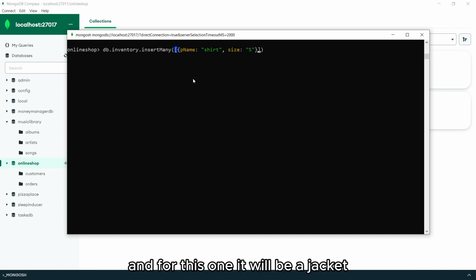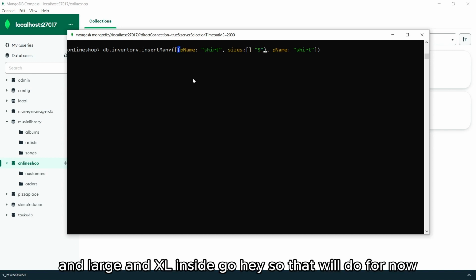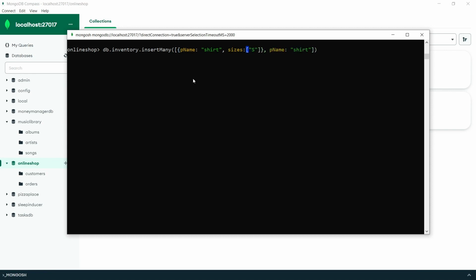And for this one, it will be a jacket. And the sizes will be small and large and XL. Okay, so that will do for now.